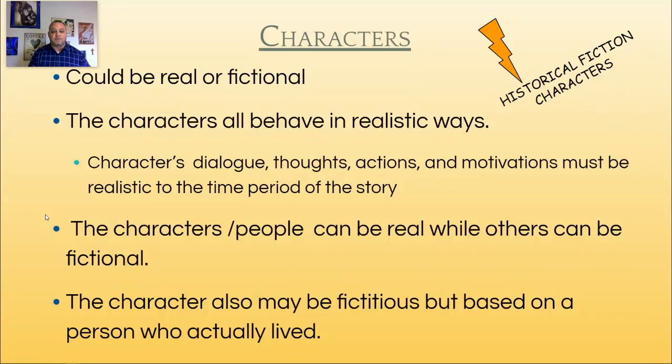And the last bullet there, the characters, it should say, also may be fictitious, but based on a person who actually lived. Now, that one's a little bit interesting. Think about that. There may be a character that the fictional author has rearranged, renamed, done something different to, but that character's personality might be based on somebody who actually really lived. Did you understand that? Let me say that again. So a fictional author might create a brand new fictional character, but borrow and bend and flex and smush together ideas from other real people. It happens in movies all the time.